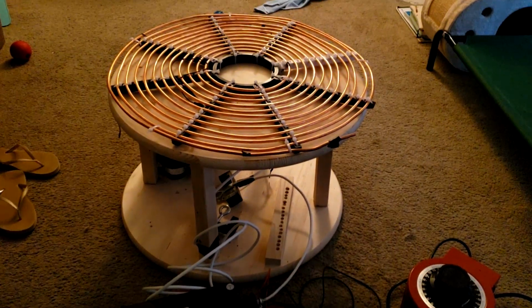Alright, so unfortunately that's all I have for this video. I have the build. I'm not quite sure when we're going to get to power it up, but I will definitely make a video when I power it up to showcase pretty much how it works.